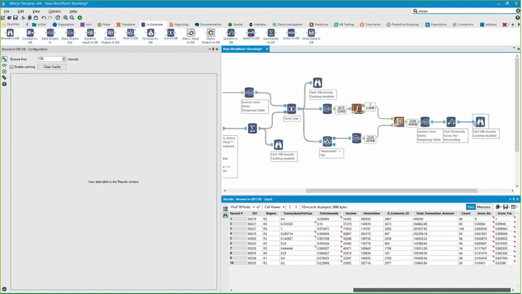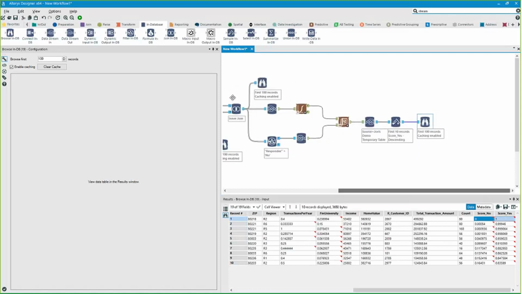Okay, so there you go. Those are my top 10 customers and the highest likelihood to respond. So this person, for a prediction, is a surefire thing to respond to our campaign. I'm so happy with this. I'm ready to write a table into my database.